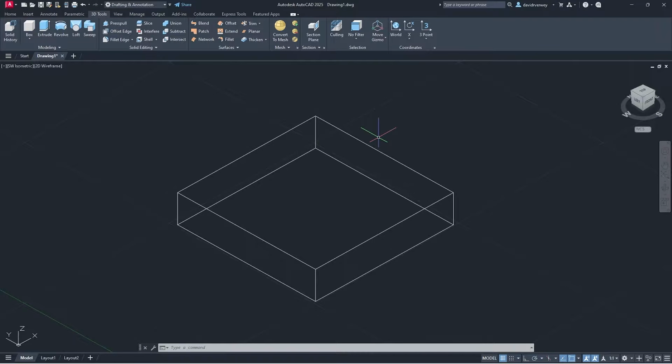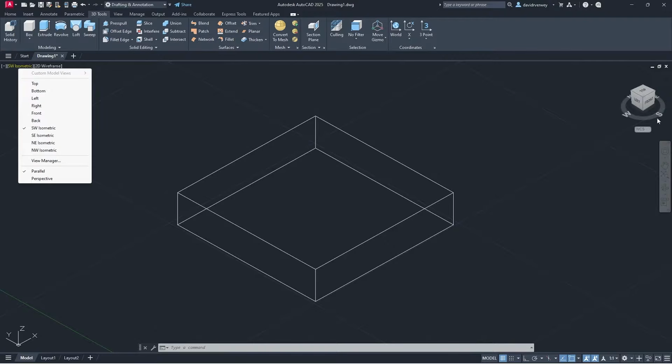But the first thing I need to show you is how we are going to make our 3D object look better. Because right now it's just a wireframe, it has no substance to it, and it looks pretty bad. So what you can do is come up here in the top left-hand corner, and you're going to see there's a southwest isometric.